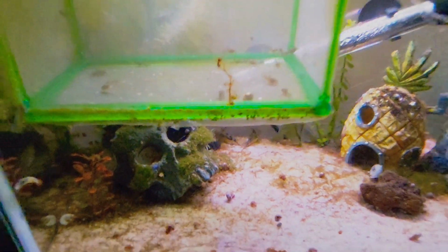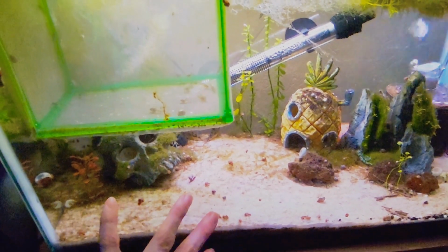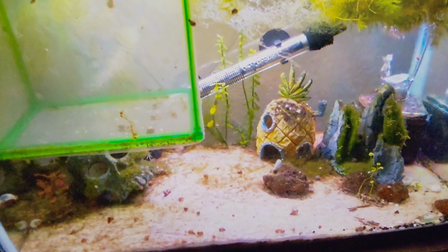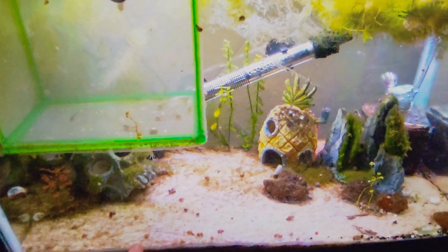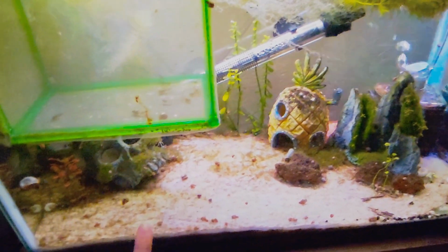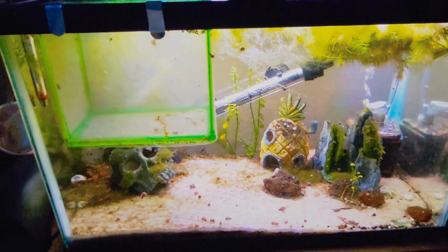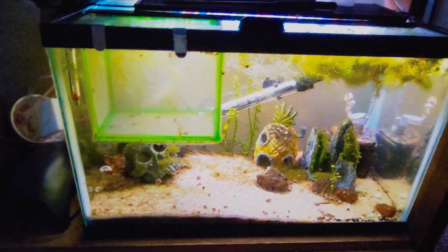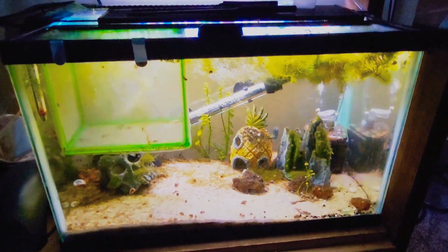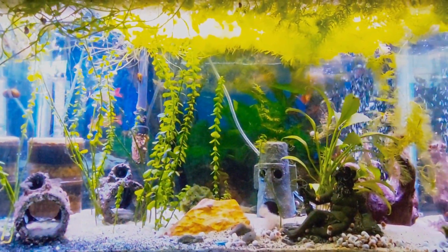And this is essentially just a grow out tank, so I do want to rescape this. It's not really scaped right now, it just has stuff thrown in it, so I want to actually properly scape this. I want to add some deeper substrate into this, clean it out because it's sort of messy right now, add some more substrate and some more plants, and take care of this algae mess. So I want to make this one look nicer. I mean, it's just the grow out tank, but I want the grow out tank to be nice. I'd like to rescape quite a few of these, really, because they're sort of just a mess right now.